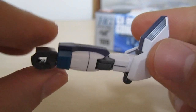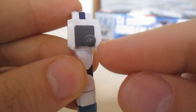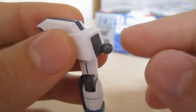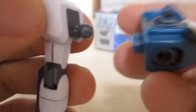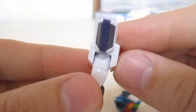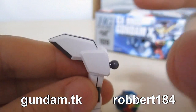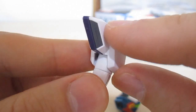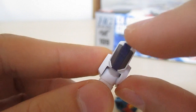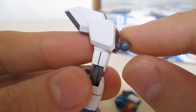The arms are solid if a little bit unspectacular for mobility. The first thing that you'll notice is that when you put the shoulders in, this is offset to the back, which is actually going to look pretty cool when it's on the Gundam, because you are able to pop out these shoulders just a little bit because they're on a swinging polycap here. But what did impress me was that in the shoulders you've got a big purple part that goes through here, and then you just put a white part on either side, but these gray parts that go in here just sort of seal off the whole thing. But again, the purple gets a little bit lost, I find. And you can choose to put some lining in there, but I didn't go with that.